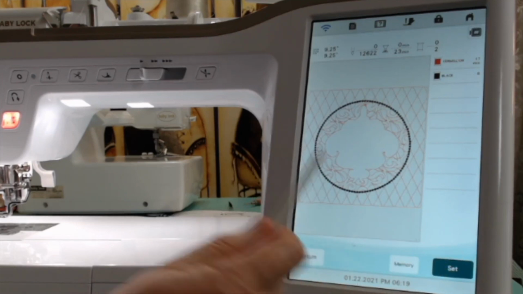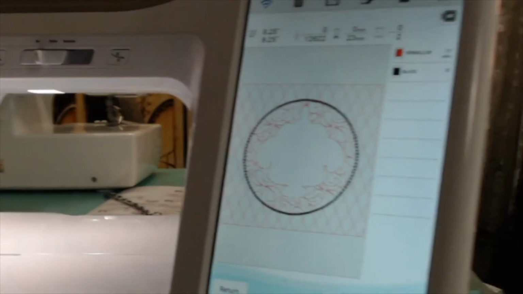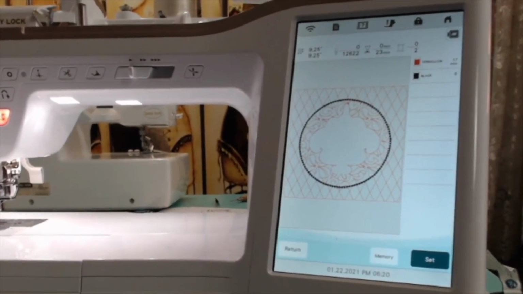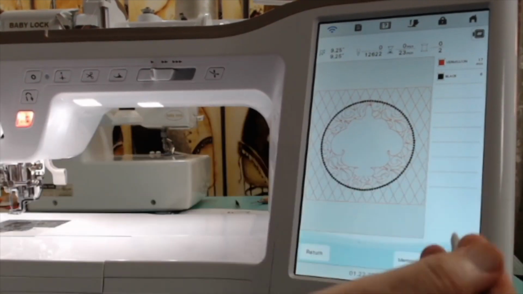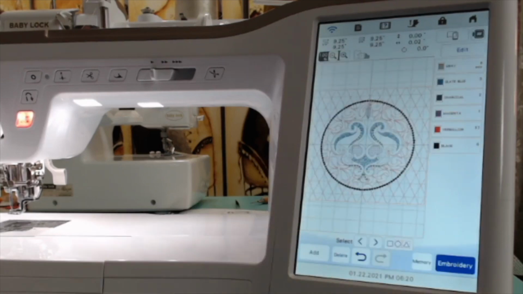And now you can see the pretty candle wicking stitches. Let me just move this closer here for a moment. You get a real-time view of what that looks like. Okay. Now, I'm going to select Set and OK. And now it's got that all in there together.